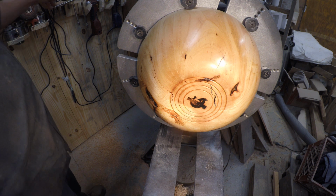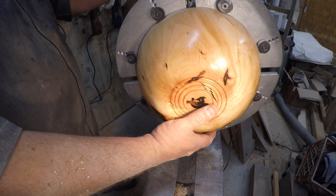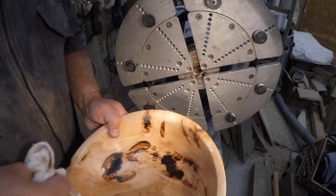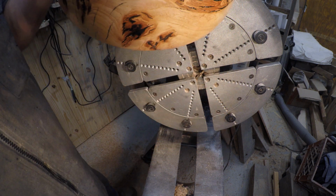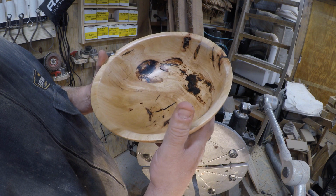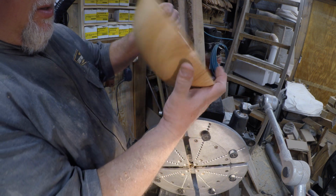Let's get this off the Cole jaws and take a look. Oh yeah. I'm pleased. This piece had a whole lot of figure to it. That's why I thought it was worth saving. But boy, oh boy, it really put me to the test. There was a lot of stuff to do on here. I mean, epoxy and black CA glue and everything else that I've done here. But I'm happy with the results.